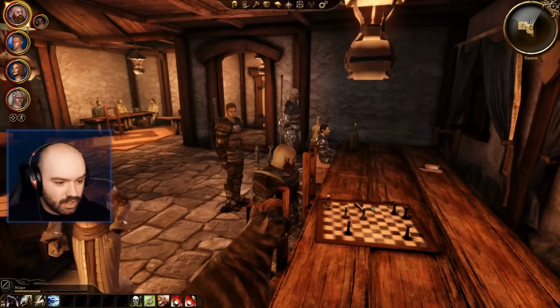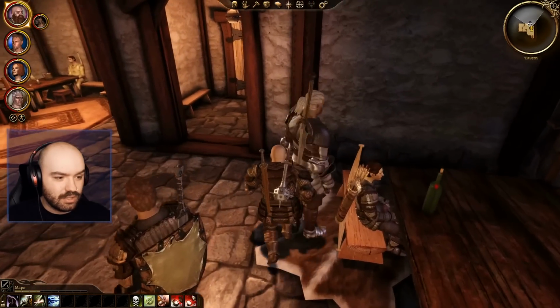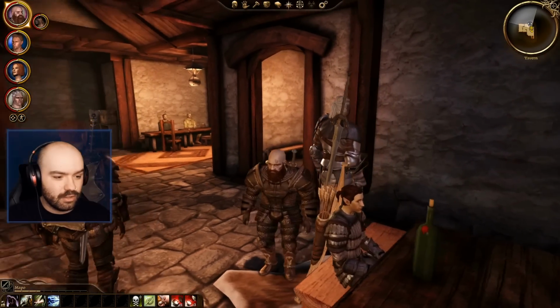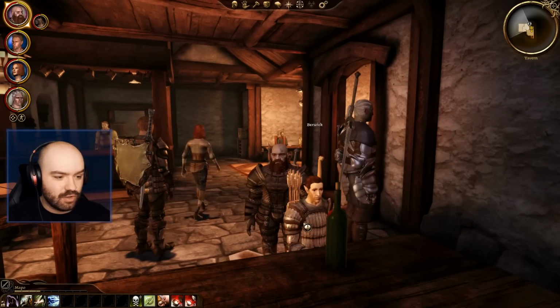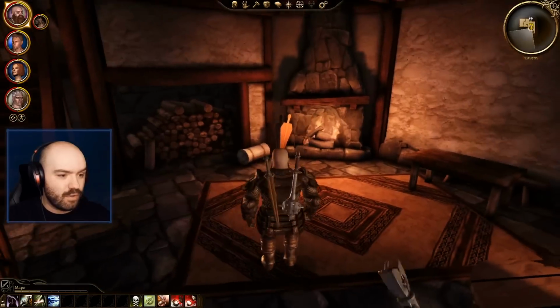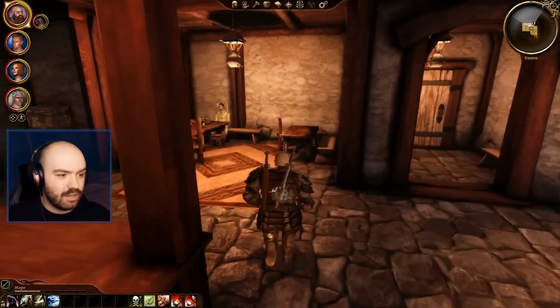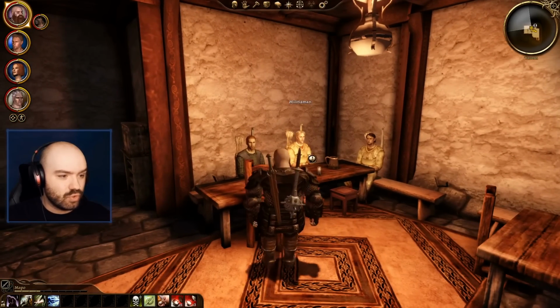Oh, they have chess in Dragon Age. Let's go. Okay, he's not exactly in the corner, being all inconspicuous. He's just literally sat here. If he was moody over in the bottom corner or something, I'd get it, but he's just chilling. We'll talk to him though.